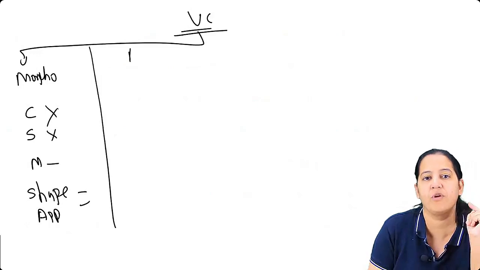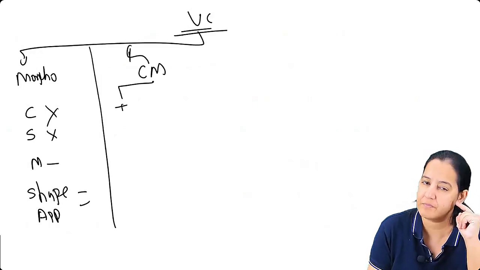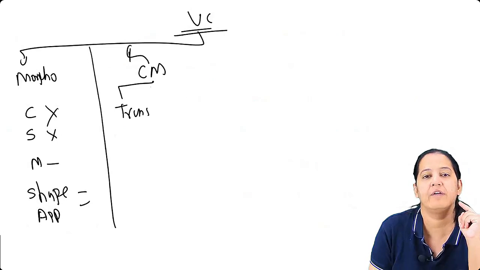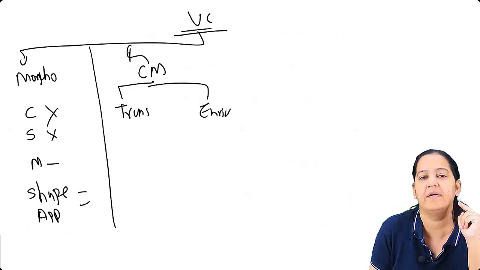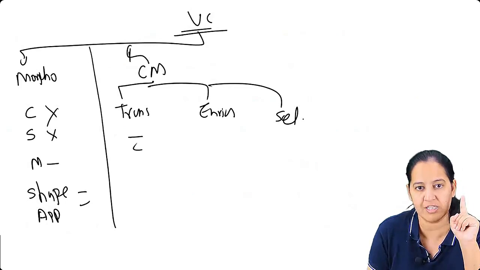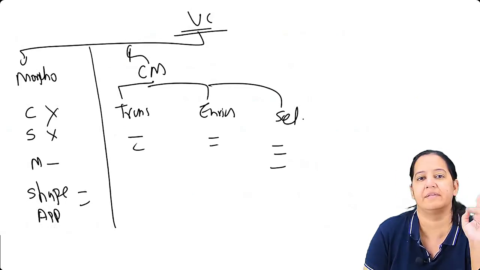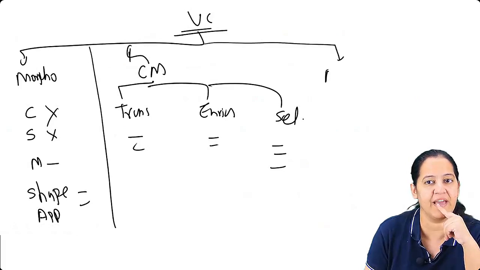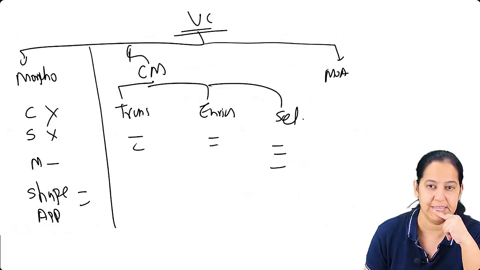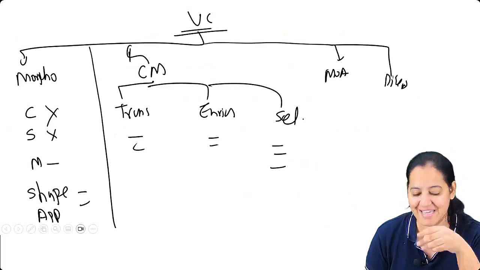ठीक है? Morpho के बाद आ जाओ culture media पे. Culture media में you have to tell me transport media. You have to tell me enrichment media. And you have to tell me selective media. है ना? You have to tell me 2 transport, 2 enrichment and 3 selective. Total 7 media. ठीक है? कल्चर मीडिया के बाद मैकेनिज्म ऑफ एक्शन ऑफ टॉक्सिन. ठीक है? एंड उसके बाद डिजीज. दैट्स इट. इतना ही तो पढ़ाया है मैंने. ठीक है? चलो शुरू करो.